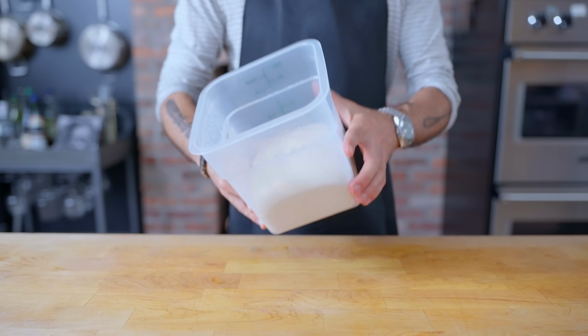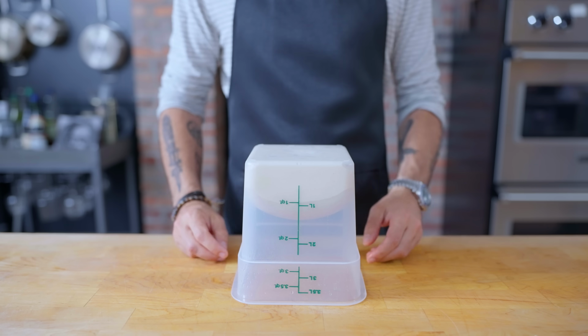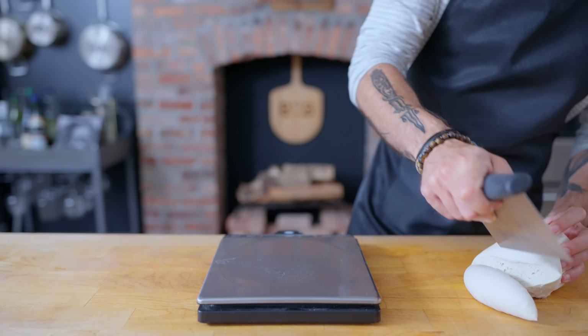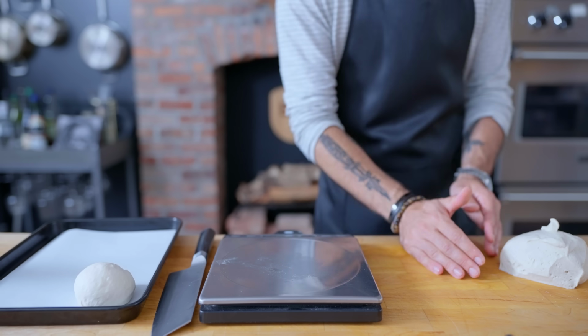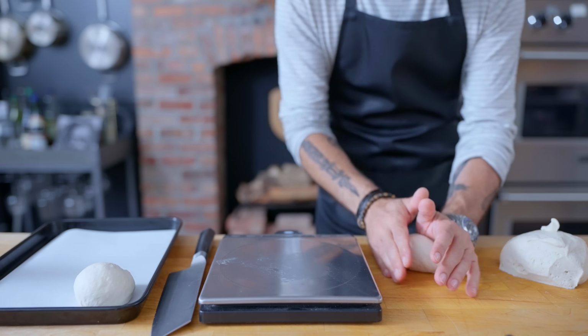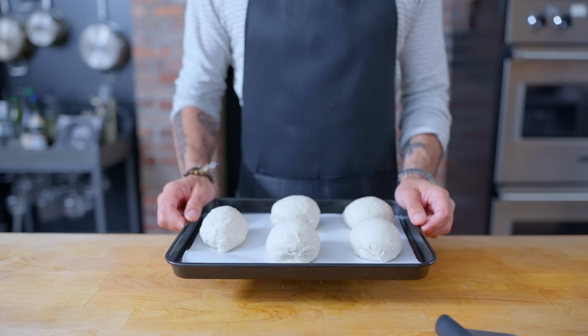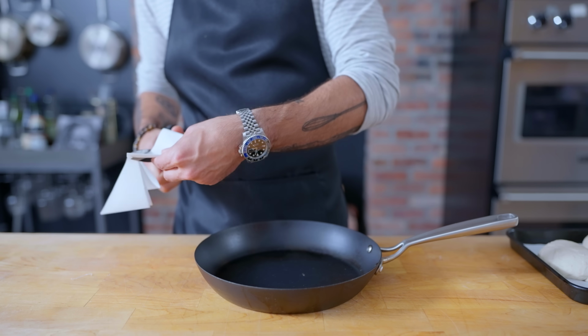Now, if you really want to go crazy, you can make your own pita. Now, I've got a batch of pizza dough here that I've had cold fermenting in the fridge for 3 days. If you don't want to make your own, you can grab a ball of pizza dough from your favorite grocer, because pizza dough makes an excellent pita dough. I'm starting by dividing it into 160-gram pieces that I'm going to roll into tight, taut little balls and place on a parchment-lined baking sheet for proofing, either under oiled plastic wrap or in a proofing drawer for 1 to 2 hours or until they've grown by about 50%.